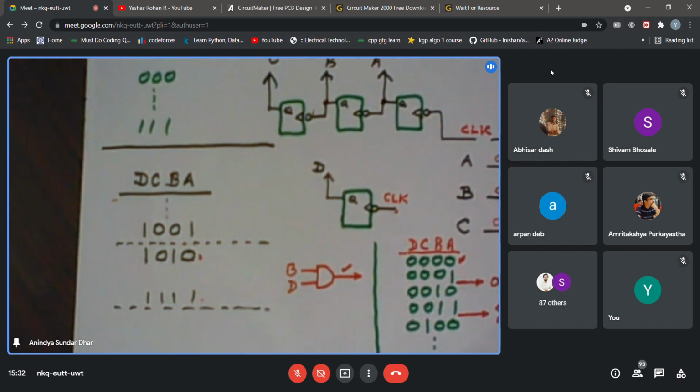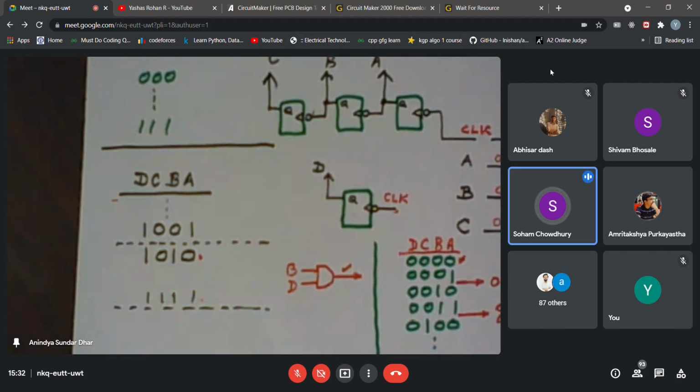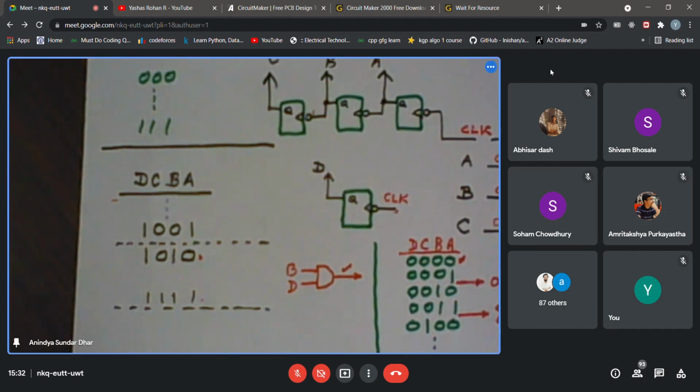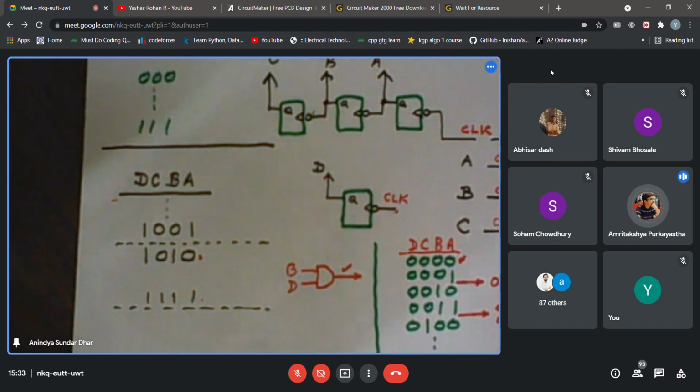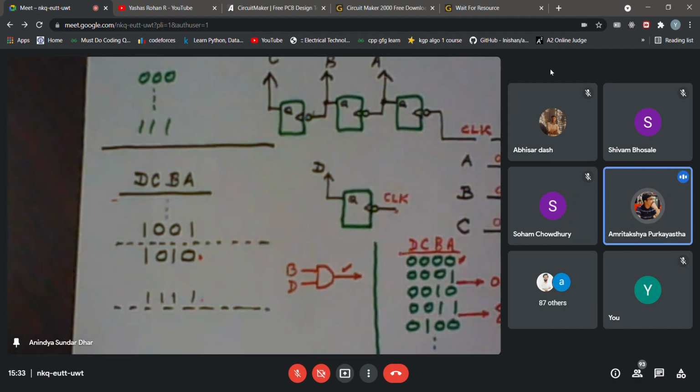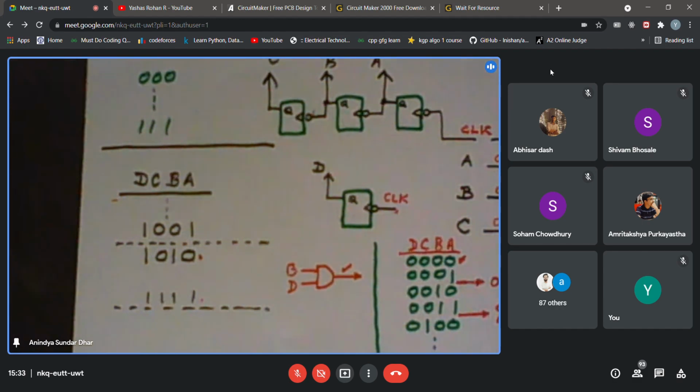You have asked me to put an AND gate. I have drawn an AND gate connecting B and D together. So what do you think is the purpose of the AND gate? Check when both B and D become 1. Right. So we can directly connect B and D to 2 and 3, respectively? Yes, yes. That is what I tried to find out, but tried to get the answer from you. I do not require that AND gate to be used explicitly because that AND gate is already inside.